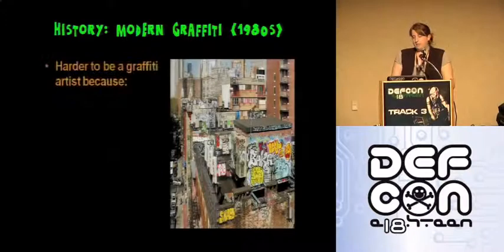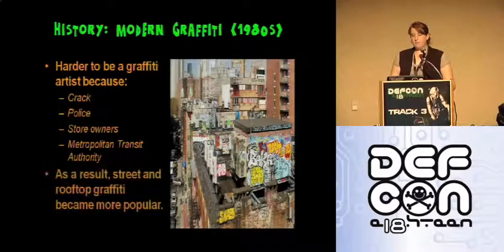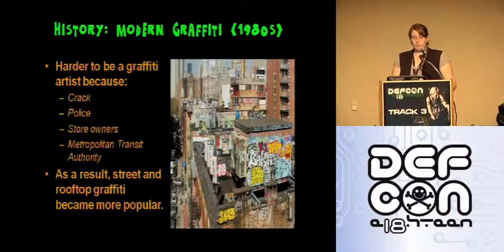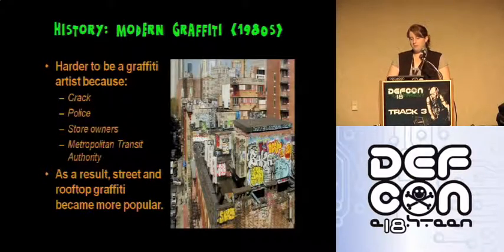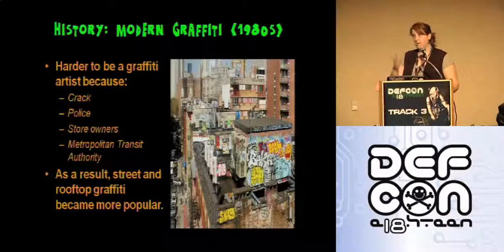Unfortunately, the 80s became a time when it was increasingly harder to tag or bomb, especially in New York City, which was and still is considered the epicenter of the graffiti movement in the U.S. The burgeoning drug trade increased the amount of firearms on the streets, making tooling around at night more dangerous. Police were able to dole out more severe punishments, and store owners were forced to restrict sales of spray paint — not selling to anyone under 18 and keeping everything locked in cages. Local transit authorities used their increased anti-graffiti budget to build better fences, hire more guards, and fund regular heavy buffing of train cars. Artists and riders moved from underground trains back onto the streets as well as the top of buildings.